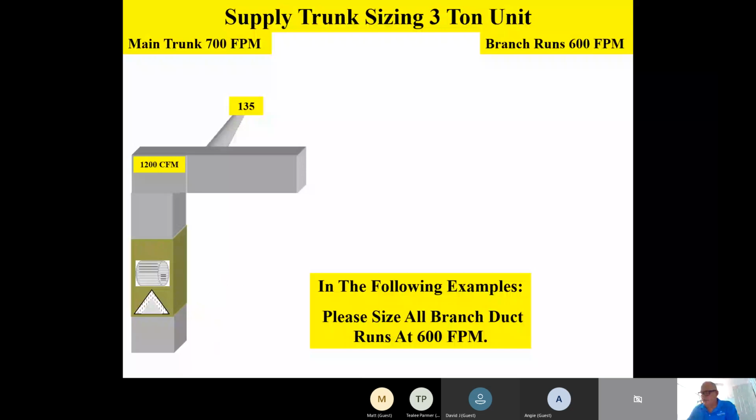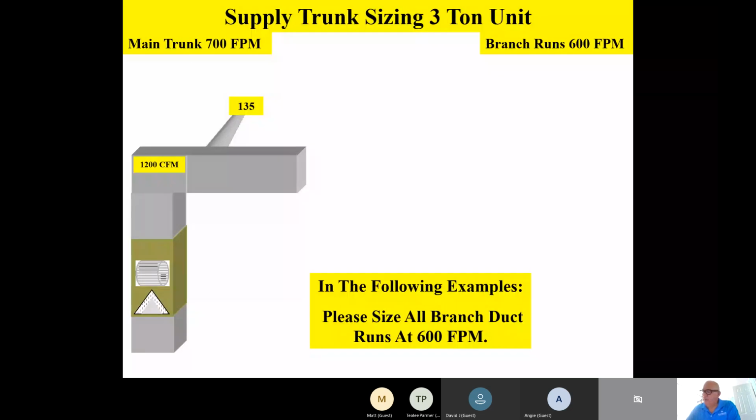Now, team, what I'm going to recommend that you do, if you fall in between round duct diameters, like in between a 6 and a 7, just round up to the next size. That's perfectly fine. That way, you're not going to have any noise issues. But if it ends up being like a 6 1/4 or something like that, it's okay to round down as well.